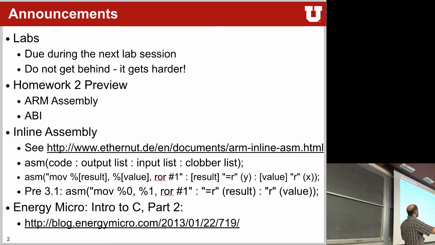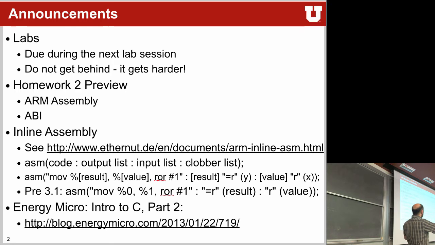If you follow this link, it's an excellent summary on how inline assembly works with all kinds of details that you want to know about. Just a couple of things as a reminder. In inline assembly, the basic notation is you have first code, output list, input list, and then the clobber list. Sometimes you see 2 different notations, one of them can look like this, where you actually have nice results and values that were mentioned in the input and in the output list.